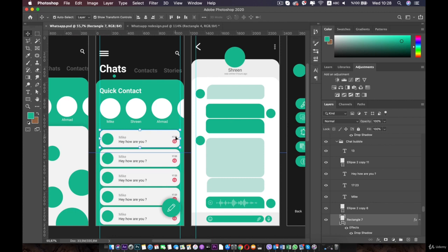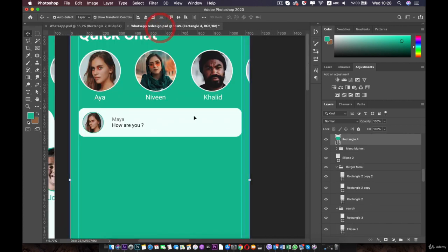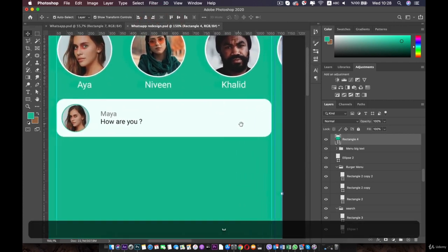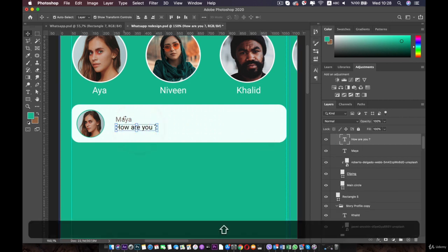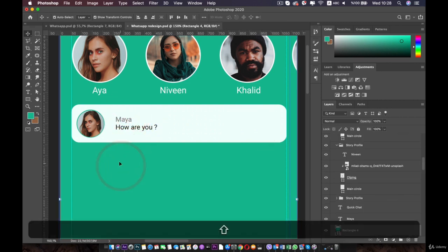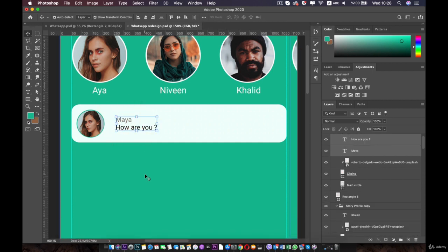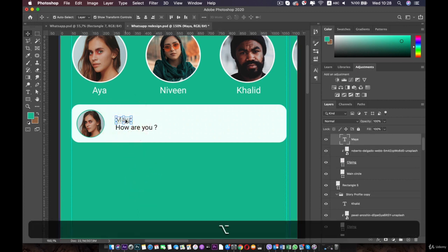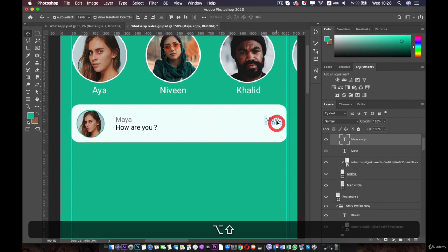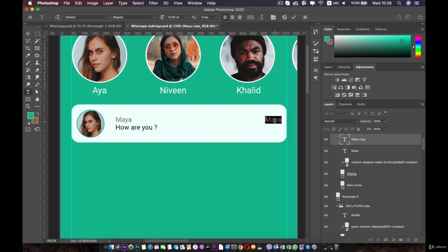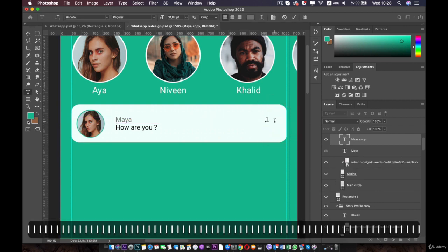The next thing, we need to add the date. Now let's go back to our project again. I'm going to select both of the text and I will bring them down. Press on the one, shift, then the other one, and bring it down. And the next thing, I'm going to duplicate this, click on it, press on the Alt and move it to the side.